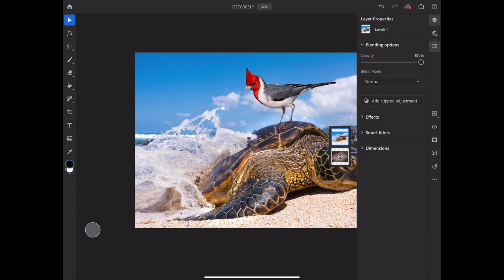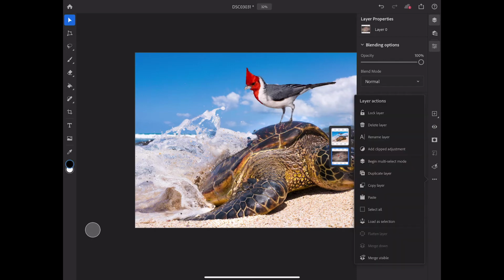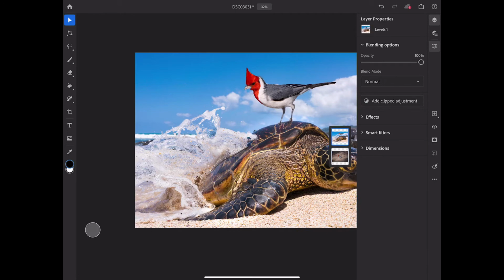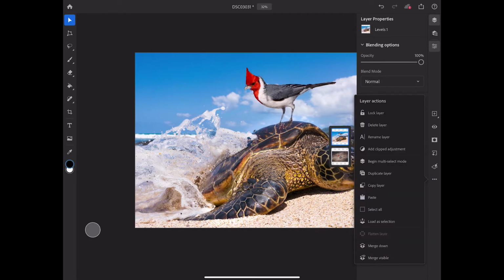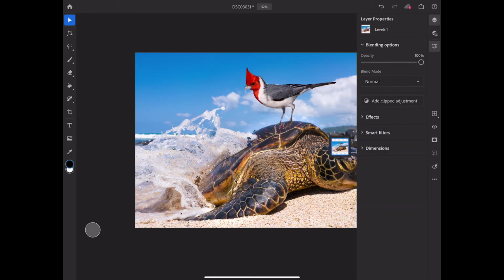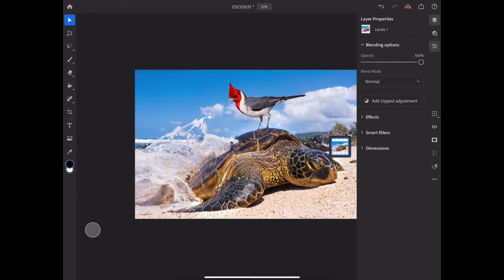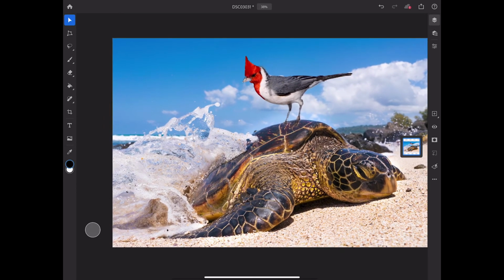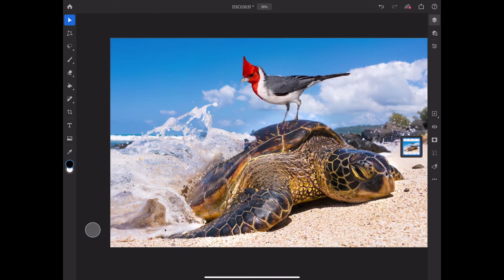See, it's strange. I don't know why I can't flatten the image either. So if I go to these three dots, flatten layer is grayed out. Why is that? Oh, maybe I have to be on the top layer. No? So I can only do merge visible. I don't know why I can't flatten a layer. But regardless, that is a little rundown of working with this new tool.